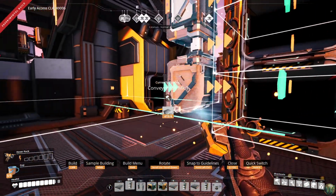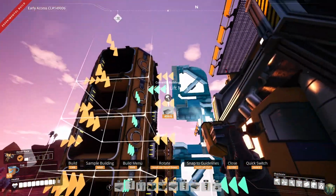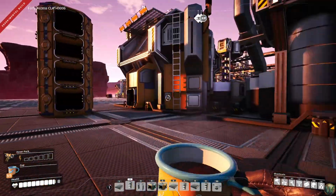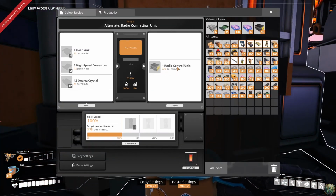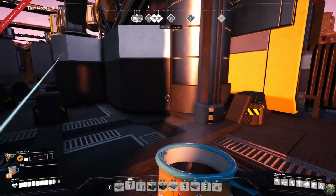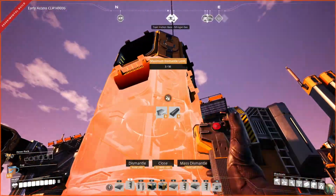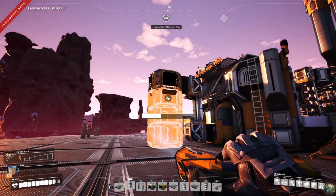And then we need to have lifts here. And here. And these are only outputting... Well, those aren't outputting anything. Let's go do the copy-paste method here. Radio control units, there's outputting 3.75. And so that's going to be, what, less than 12 items total? So that's fine. Those 3. And then we can take out these 3, and those 3, and these 3.